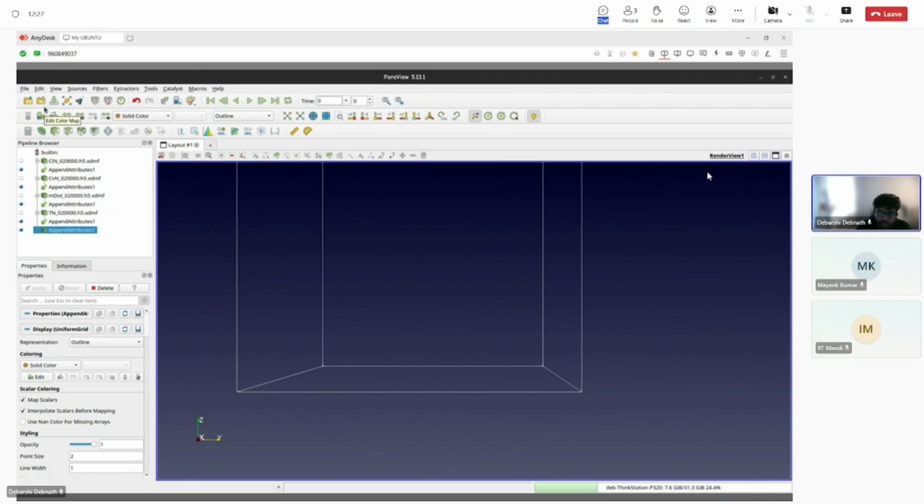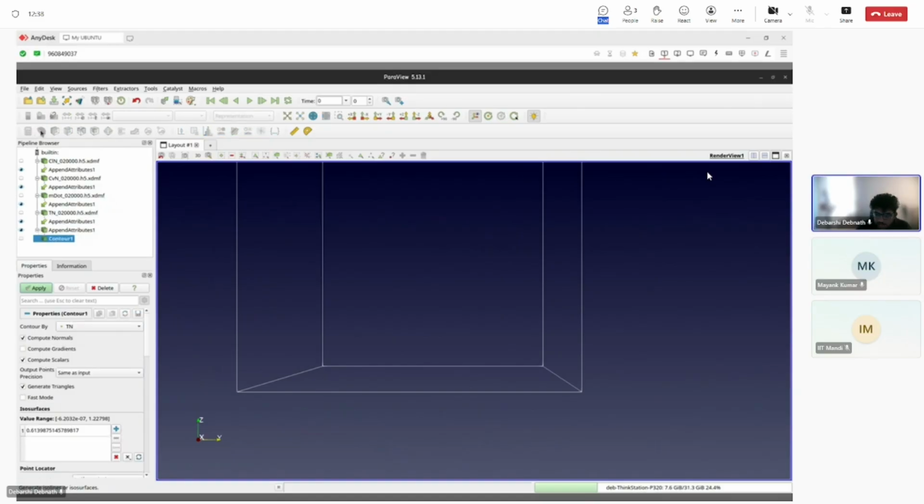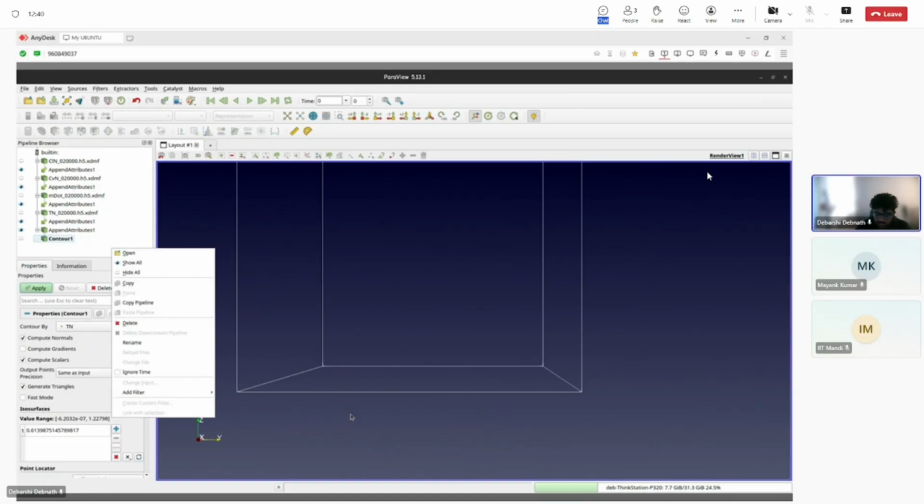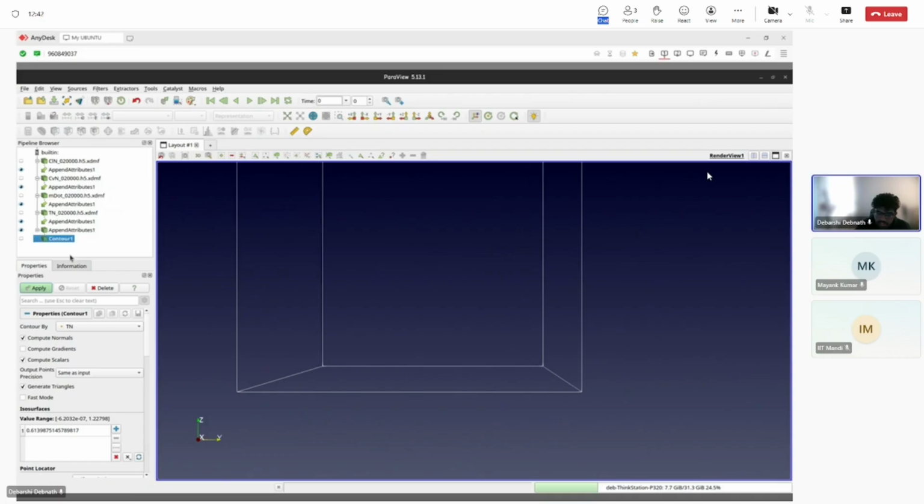And then if you go to this panel, you'll see a half sphere, which is called contour. Just select the contour. And then in contour, you see contour by. Just select it as CLN because we want to see the interface of the droplet, and for that you need to select the liquid volume fraction. Contour by CLN.